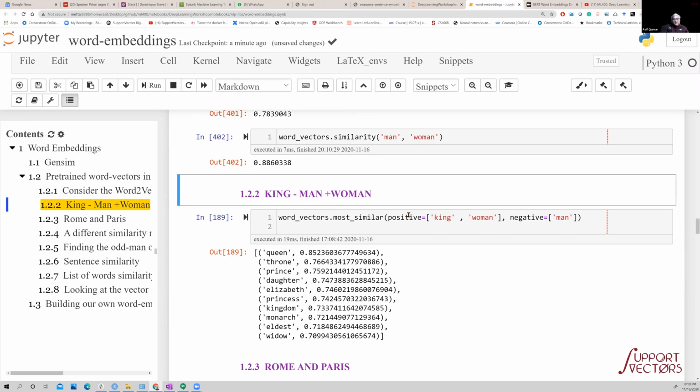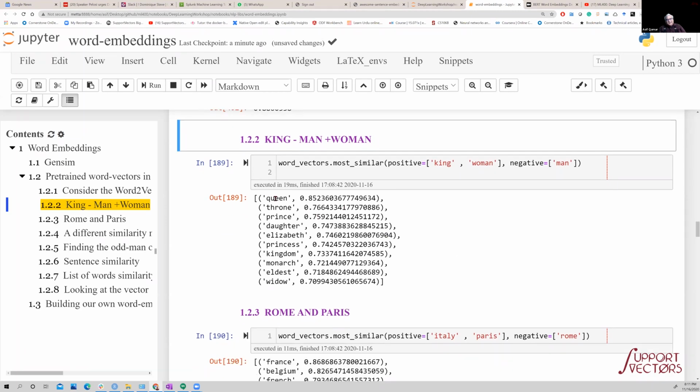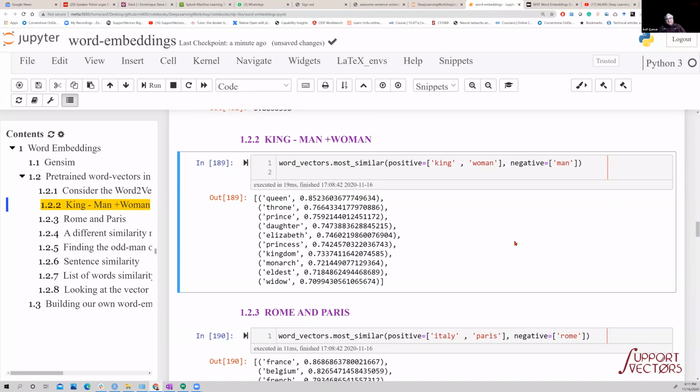arithmetic. So you can do king minus man plus woman to see what happens. So this is it. You're saying the positive terms, you can imagine this sentence to be plus king minus man plus woman. So the positives are king and woman and the negative is man. And then you ask, if I give this kind of syntax, this is your basic analogy experiment, right? So a king is to man, what is it to woman? That sort of thing. And see what is the answer it throws up. Do you notice that it throws up queen as the first answer?